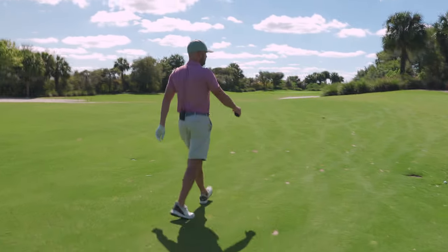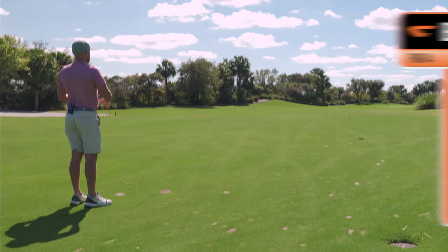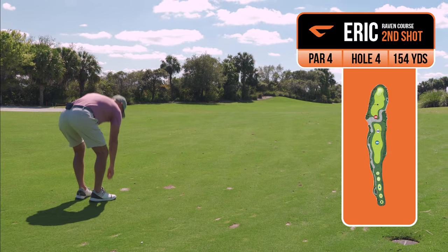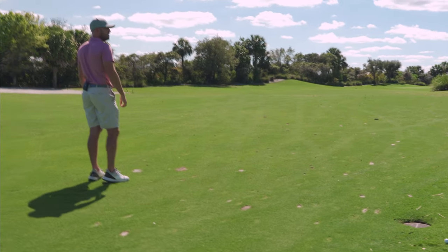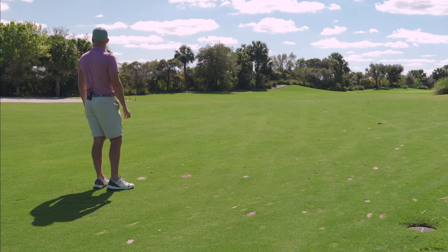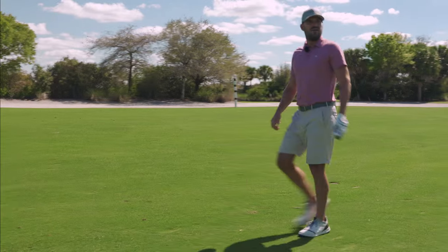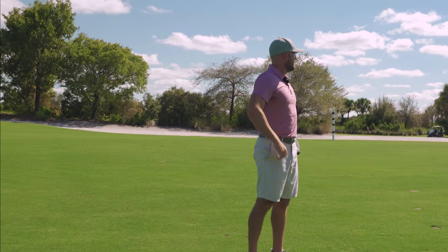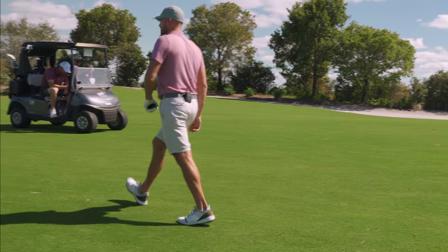Middle hole. So we're fine. Flirting with danger. Not by much. We're a little bit down off the left. So I got a perfect lie. I think we got a little wind with us down off the left. But I'm gonna just hit a smooth 9-iron. My 9-iron's 153. That's like the exact yardage.